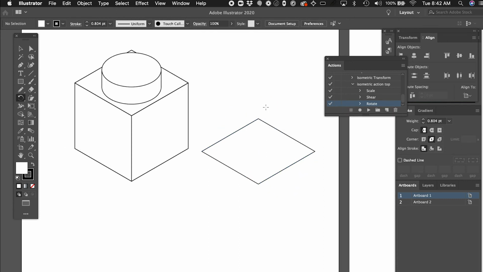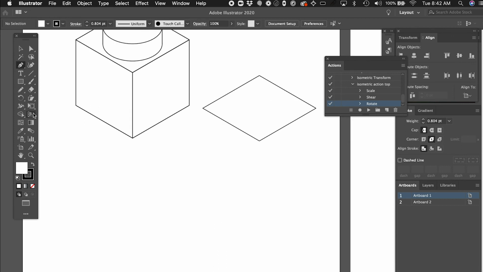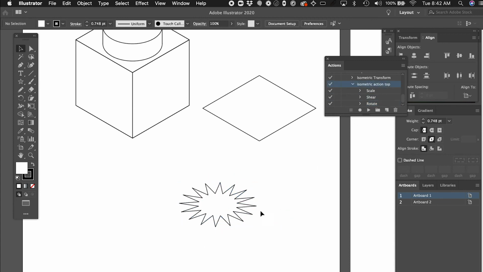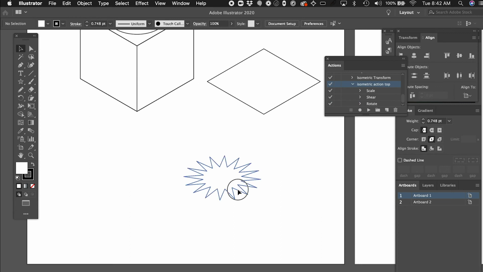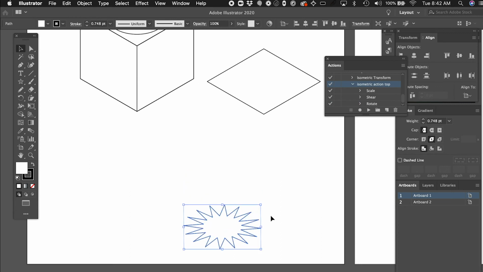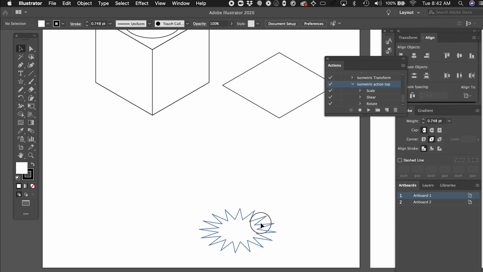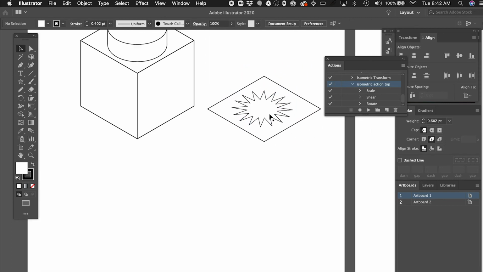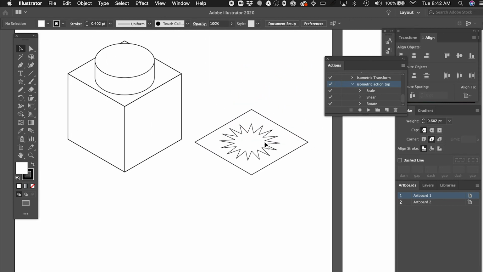Now we stop the action, and then from there we could grab another shape, or maybe we'll just grab the star. We'll just make a star, and now we can click this, and when we want to do that action, we'll just select the action and press play, and boom, it's already set up. So this would be like an isometric. You can see this would fit on the top. Let's say something like this. Yeah. So we've converted it into the isometric view.